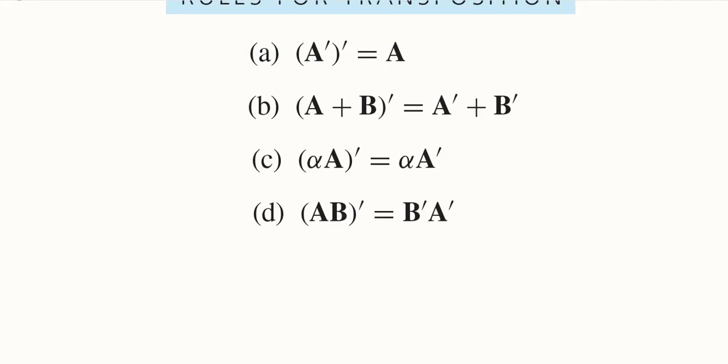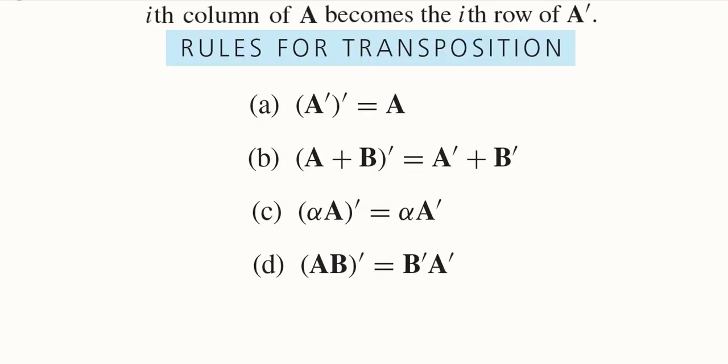Then we have the product of the two matrices and then its transpose. It will not be equal to the individual transposes of A and B respectively. It will be equal to the product of their individual transposes, but with the order reversed. Here A into B transpose is now B transpose into A transpose. So there is a difference in the order of the two sides. The order is reversed. So these are some rules of transposition of matrices. These can be verified by considering some numerical example of A and B matrices.